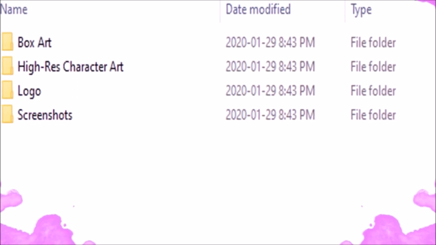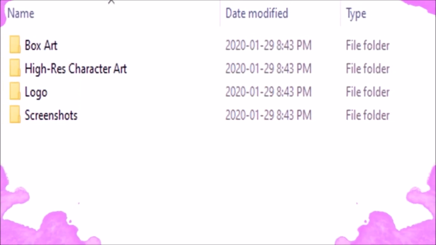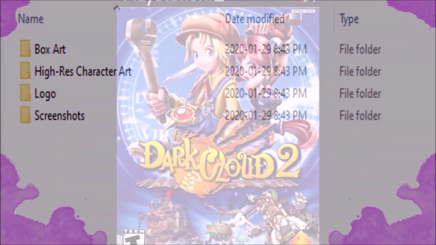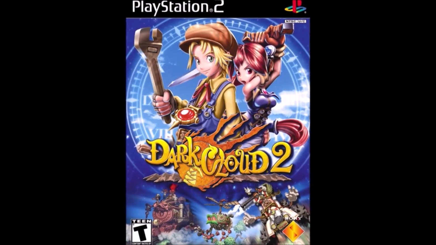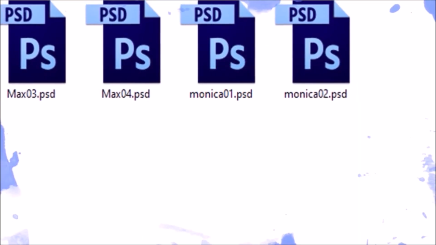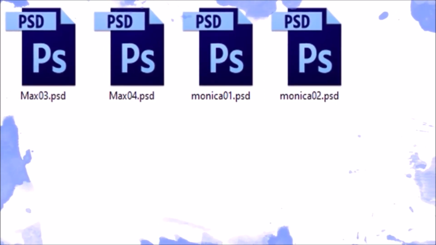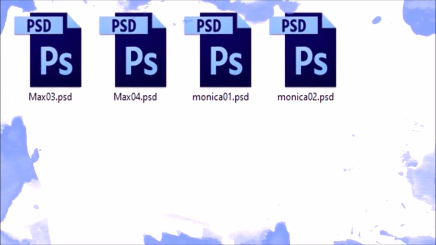Inside this main file are 4 subfiles, which are titled Box Art, High-Res Character Art, Logos, and Screenshots. Inside the Box Art file is a high-quality photo of Dark Cloud 2's front cover. When we look at the file labeled as High-Res Character Art, we can see that it contains 4 Photoshop files, which are the key art of Dark Cloud 2's protagonists, as seen on the front cover.